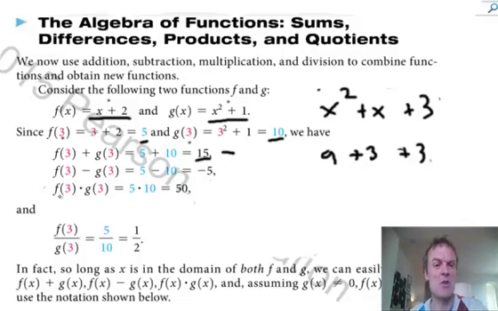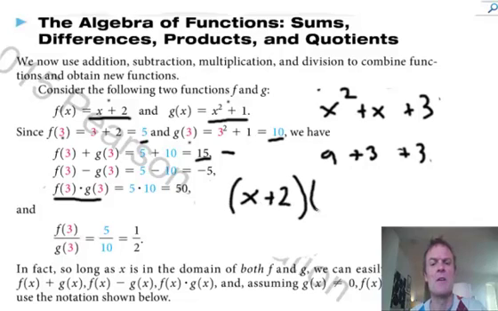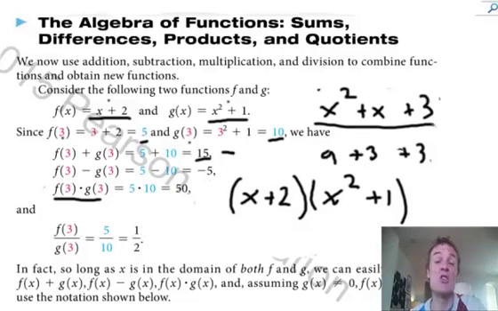I mean, look at this. If I'm going over the multiplication, then I would do x plus 2 times x squared plus 1, and distribute. You know, if you like to call it a FOIL, because this is just a binomial and a binomial, but just distribute, multiply those two together, and you get a new function, just like this became a new function. Okay, and you could put the 3 straight into it, and you should get 50. I'm not going to do that right now.